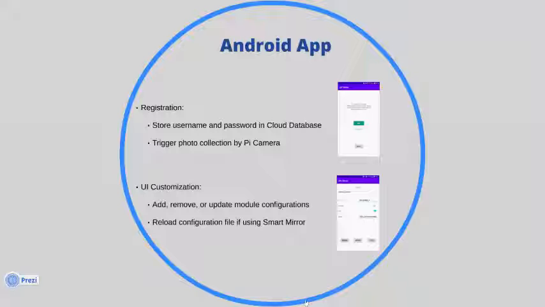And when using the UI customization, we can add, remove, or update module configurations. This would update the corresponding field in the cloud database. And if the current user is using the DIY mirror, it would also trigger the configuration file generation script on the cloud server and also trigger the page refresh script on Raspberry Pi.